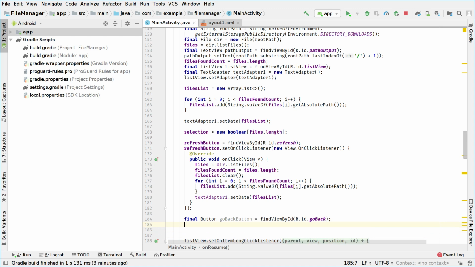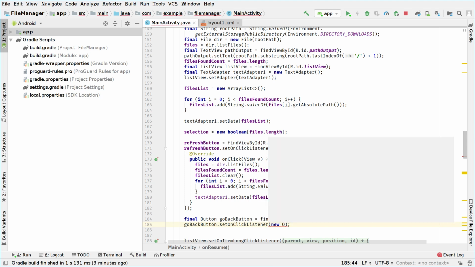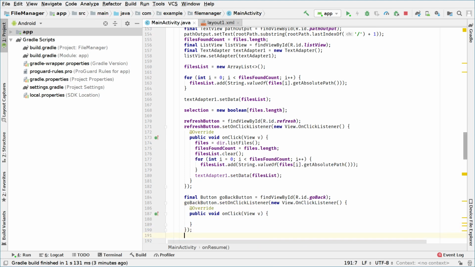Now we can say goBackButton.setOnClickListener, new OnClickListener, and inside this click listener we will tell it to go back one directory and to update the changes.